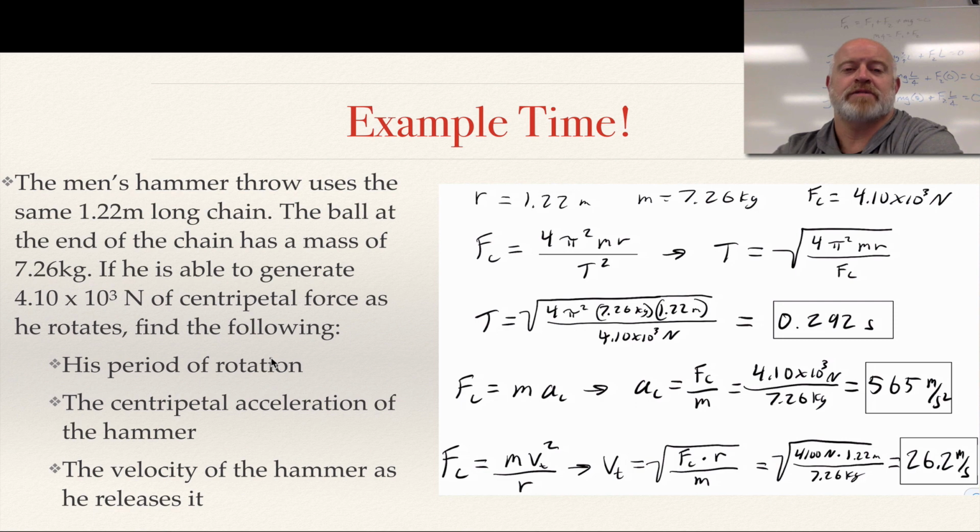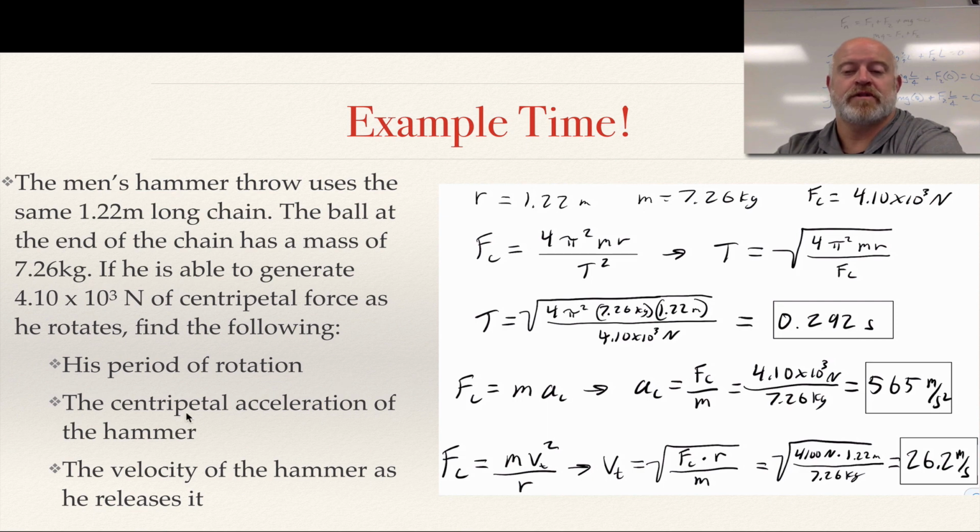The period of rotation, probably the hardest one mathematically to solve for. We need to get the period, which is kind of buried in the denominator here, and it's squared. So first thing you want to do is get your period out of your denominator. So I moved the period over here, and I brought force down. And then because it was squared, I square rooted the result of that. So I end up having my period equals the square root of 4 pi squared mr over my force. Okay. Now that I've rearranged it, I can plug my numbers in. I have my mass here, I have my radius here, I have my force here. Don't forget to square the pi that's inside of here. Okay. Square root the whole thing when you're done, and you end up with 0.292 seconds.